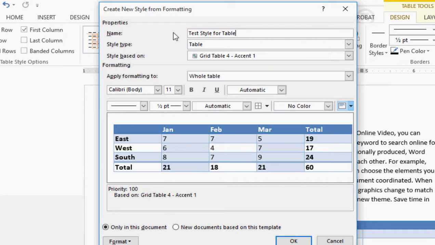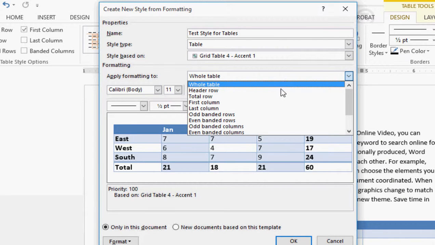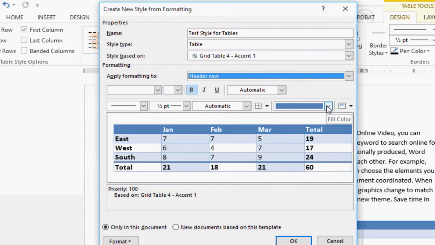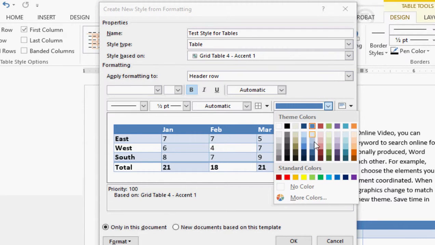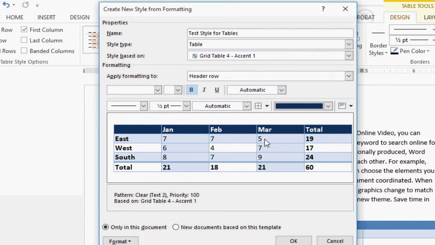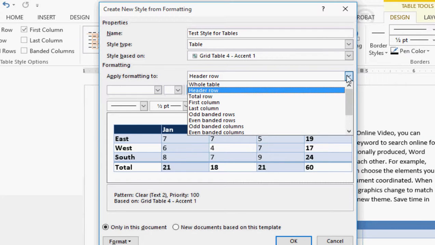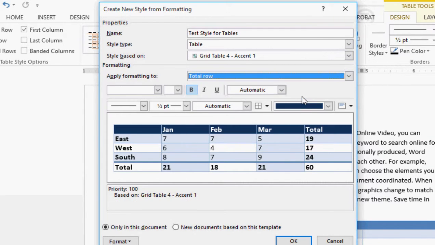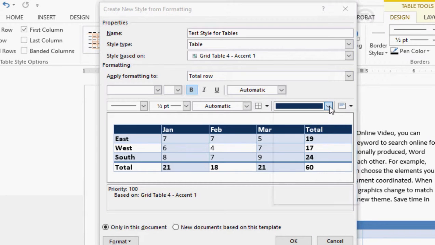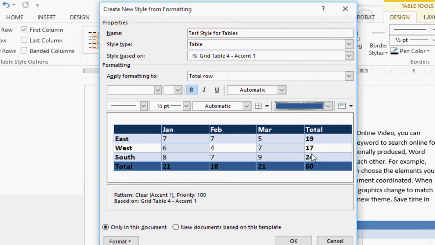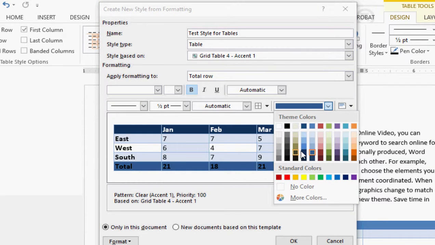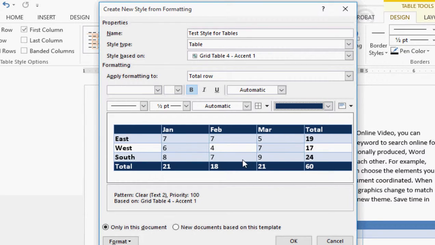And what I need to do is specify what the different parts of my table look like. Now, of course, there are certain things that happen on a whole table level, but if I hit that little drop-down menu here, I can specify that, for instance, my header row looks a little different. Maybe it's darker or something. I could also use that same drop-down menu to choose other pieces, like the total row, which is that bottom element. And again, you could decide to impose a background color on that bottom element, one of these dark blues, for example. And so you want to go to that drop-down menu and find all the different things that you want to see an effect from.